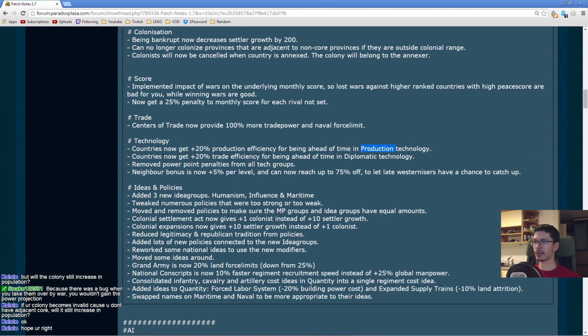Countries now get plus 20% rate efficiency for being ahead of time in diplomatic technology. So this is huge as well. This is really big. And again, this is like an indirect buff to the Europeans because they are the ones who can get ahead of time.